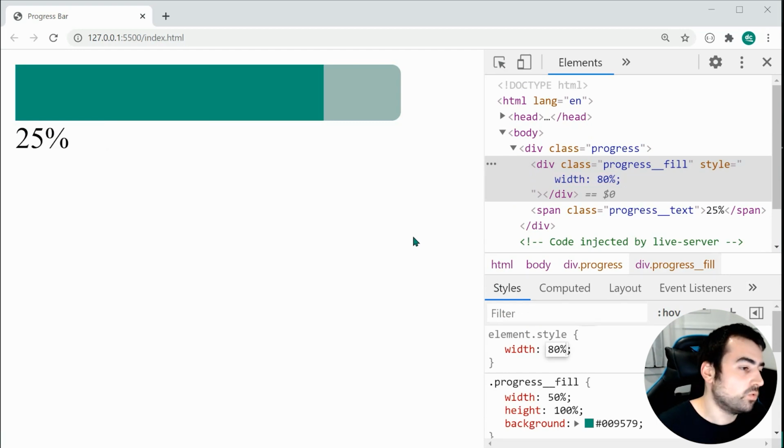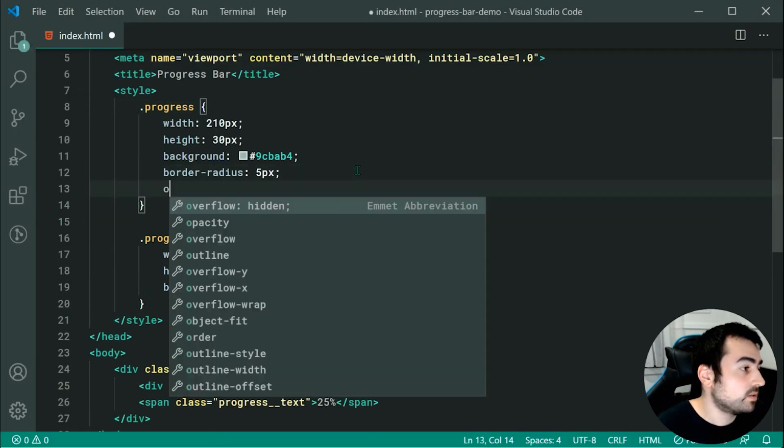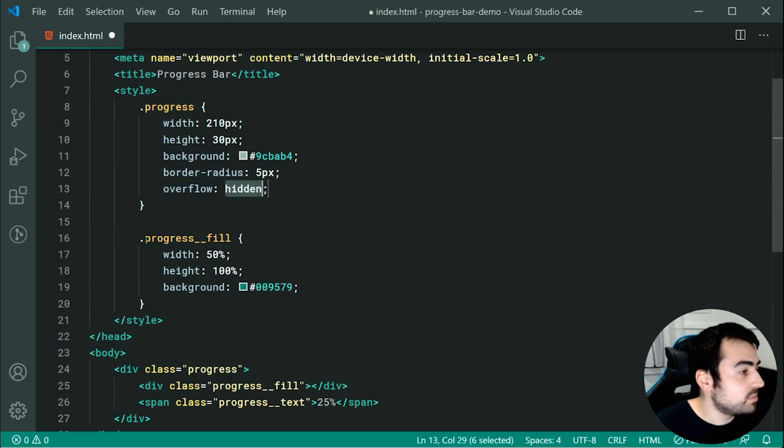And that is how it's going to work. So let's go back inside here, and we can see that the actual rounded corners have disappeared from the left side. So we can see they're round right here, but on the left side, they are square. So to fix that, we need to simply set an overflow of hidden on the container, because of course the child element right here has overflowed the container.